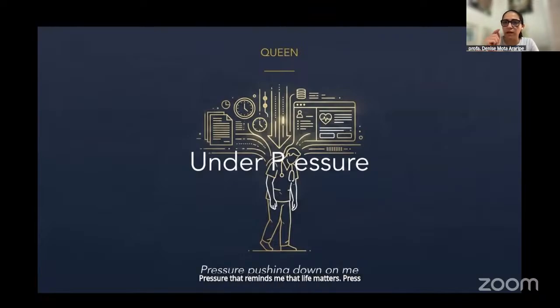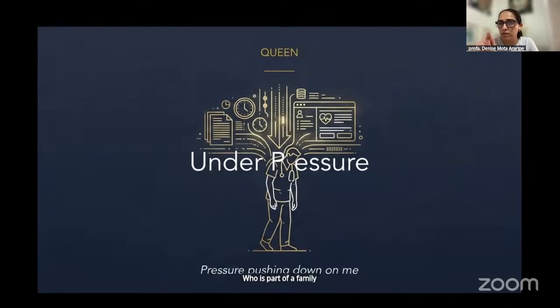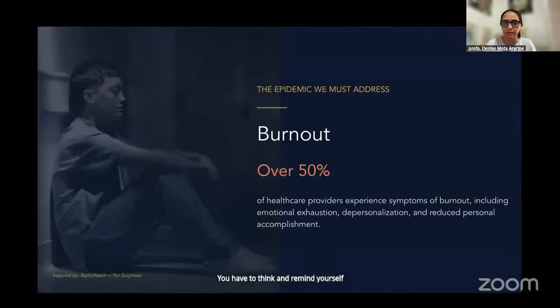Pressure that reminds me that I'm taking care of a person who is beloved, who is part of a family, and who doesn't belong to me, belongs to God, to the universe. And I have to see the person right in front of me like pure gold. This is pure gold. And I have to touch gold with kindness, respect, and a strong belief that those persons are not my persons. They are persons who believe that I have the knowledge and the skills to take care of them. You have to think and remind yourself about this.